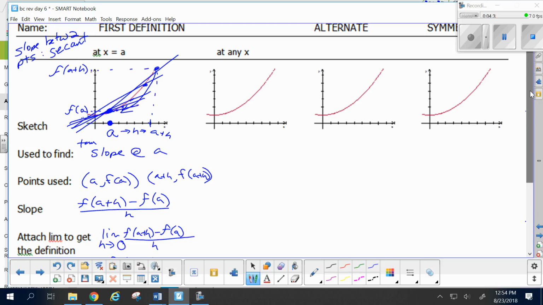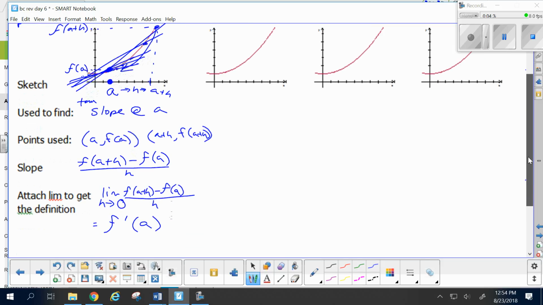The first definition. Now, say I gave you that question, and I said, hey, use this process to find the slope at 2. And you could do that. And then I said, all right, now use that same whole process to find the slope at 3. And then you'd have to do all this work again. And then I said, now use that same process to find the slope at 5. Now, at some point, wouldn't it be tedious constantly doing all those different calculations with different a's? It would get boring, right?